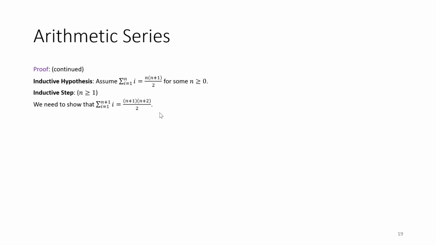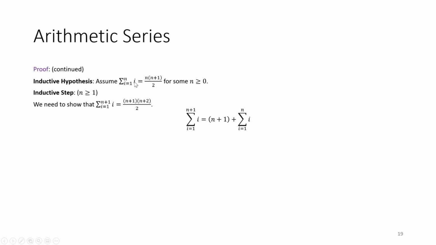Okay, so this is what I need to prove. So I'm going to start with the left-hand side, and I know I'm done when I get to the right-hand side. Okay, so let's start that. And so on our next step here, I'm going to bring down my left-hand side. That's the sum from i equals 1 to n plus 1 of i. And then what I'm going to realize here is that this sum, I can rewrite it so that it has this form up above.